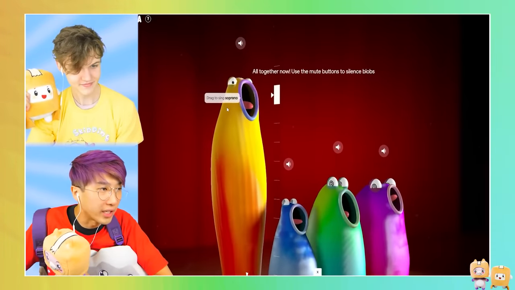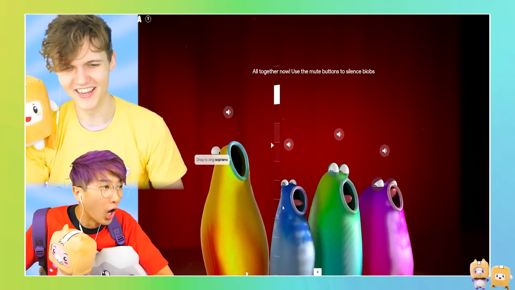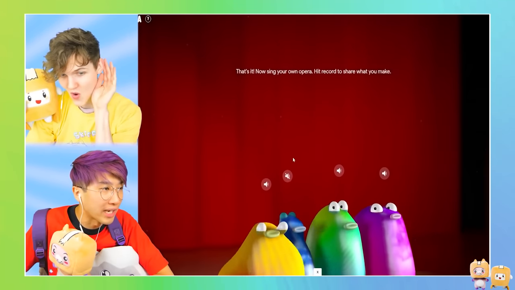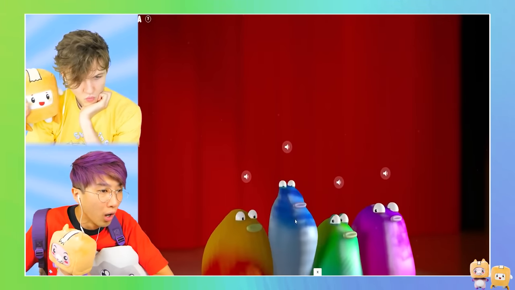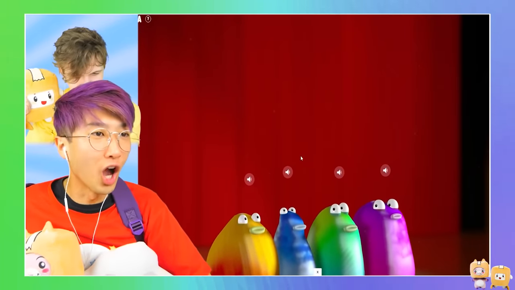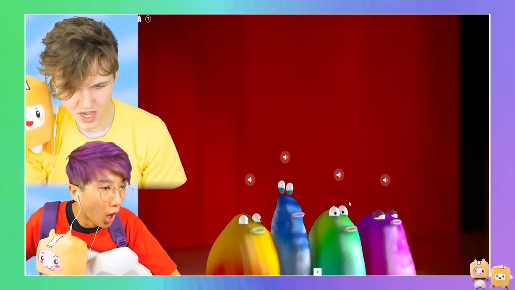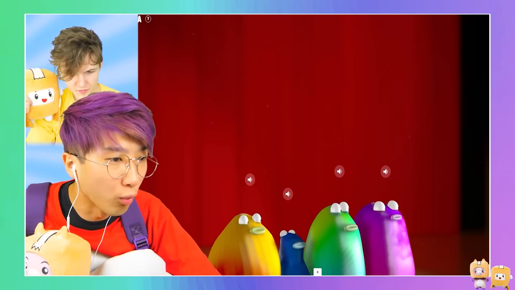This game is crazy. We're making actual music, bro. Dude, make a song. Let's hear it. I'm making one right now, bro. They're singing. It's an opera together, bro. Wow. We got some claps from the audience. Yo, this game is crazy, bro. Wait, it says you can take the blobs on tour. Huh? We're going on a world tour?